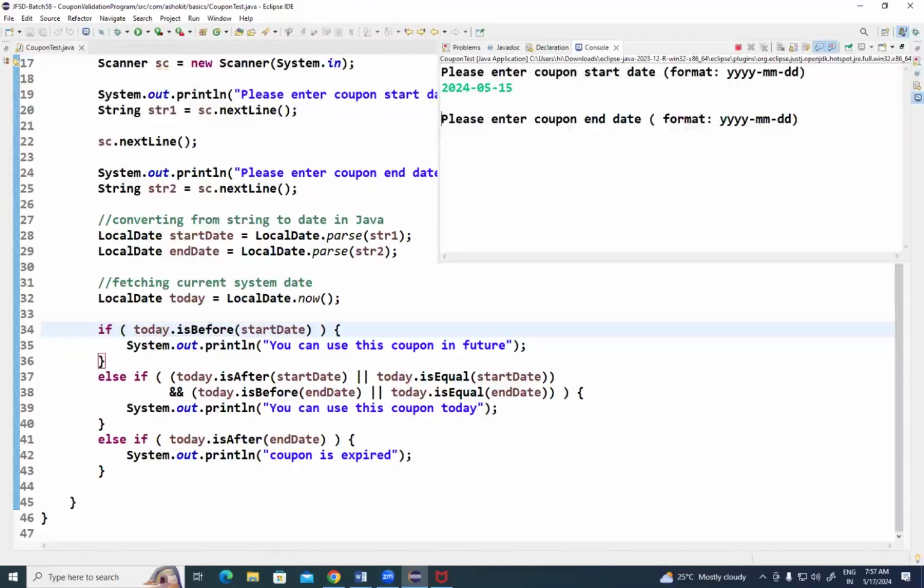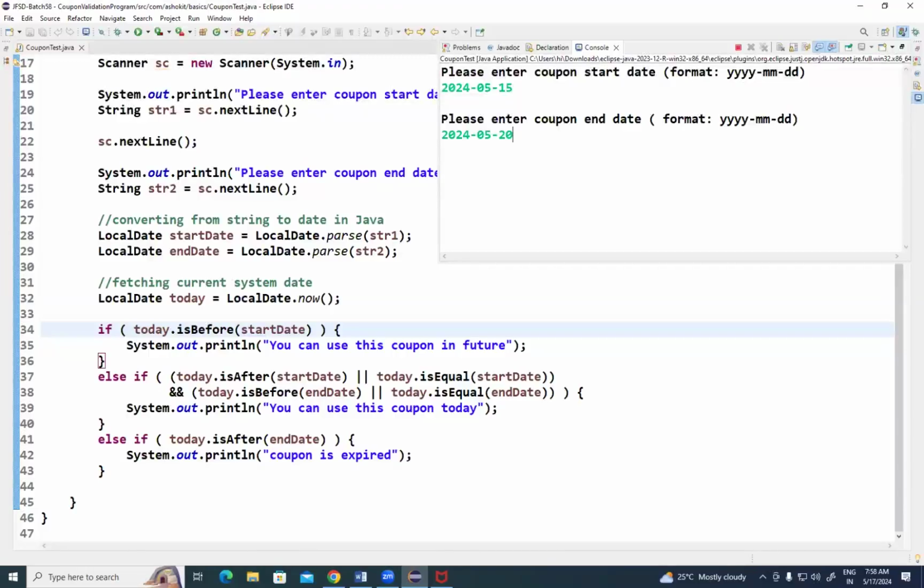Next, what's asking me? Please enter the coupon end date. The coupon end date is 2024 hyphen 05 hyphen 20. Guys, what is today? Today is 17th May.